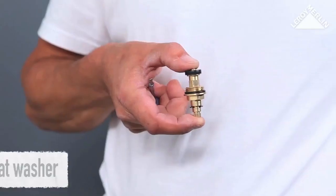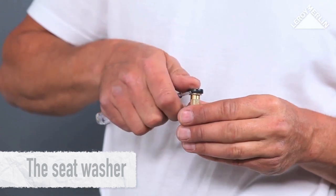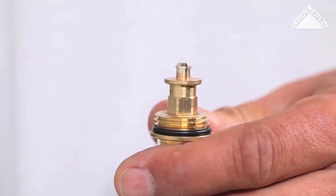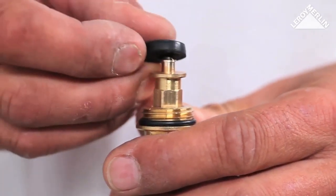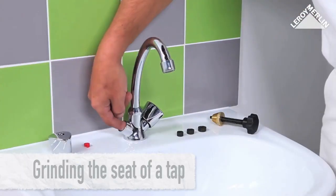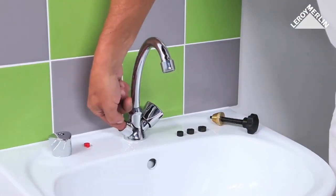Check and, if necessary, remove the seat washer by prizing it off with the blade of a screwdriver. Replace it with a new seat washer. If the leak continues, you probably have limescale on the seat of the tap. Run the tip of your finger around the seat.